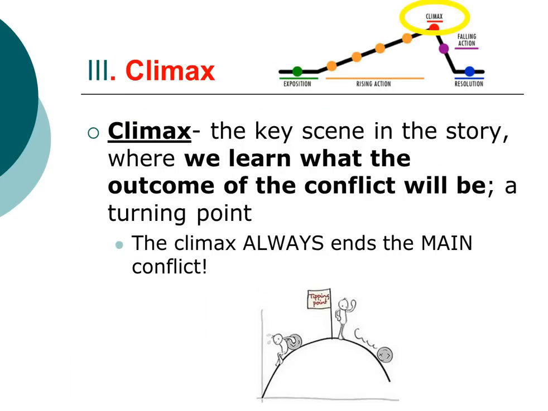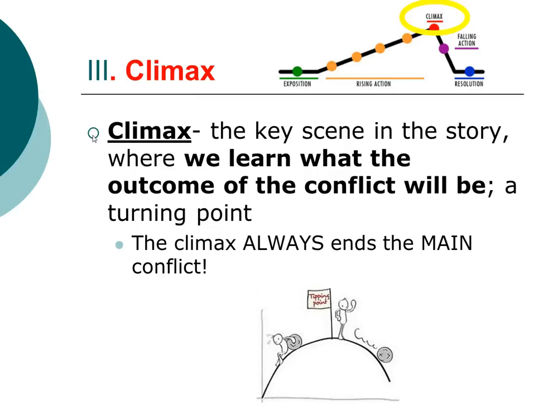So the rising action is usually the bulk of the story. Everything that comes after it is generally fairly brief and to the point. So after you have established what's going on in the exposition, you've built up suspense in the rising action, finally, you will reach a point where everything must come to a head, the pivotal moment in the story, and that is called the climax. The climax is the key and most important scene in the story. It's typically one of the most exciting, but not always, because exciting is a matter of opinion, of course.